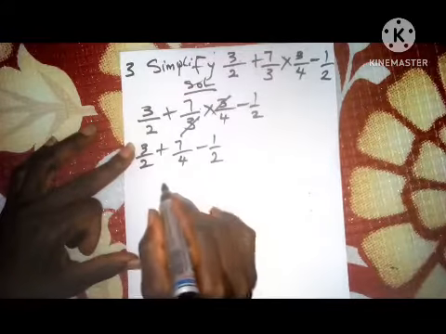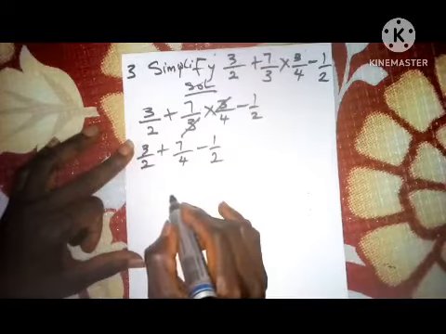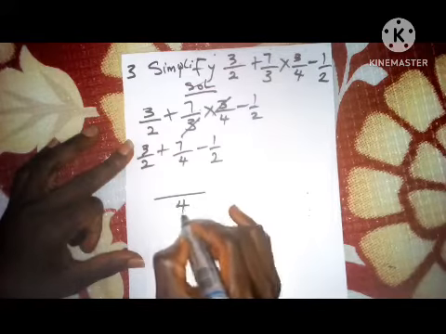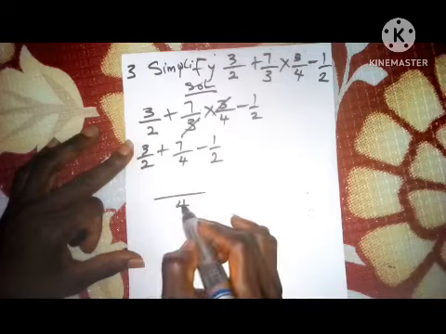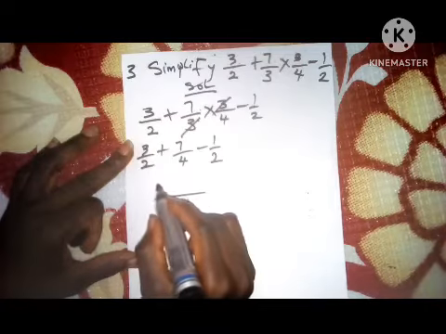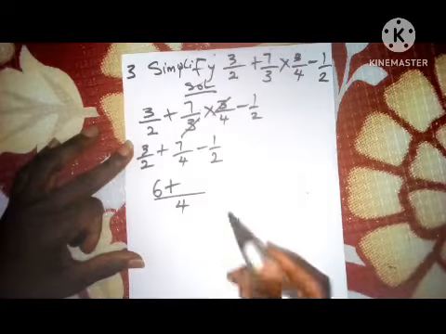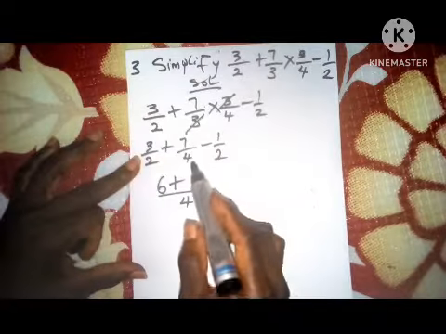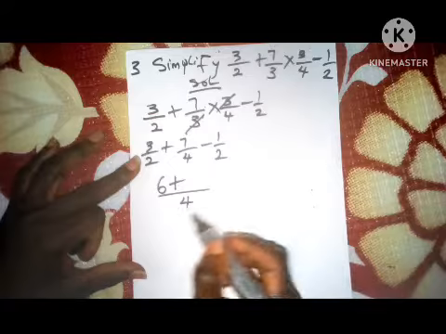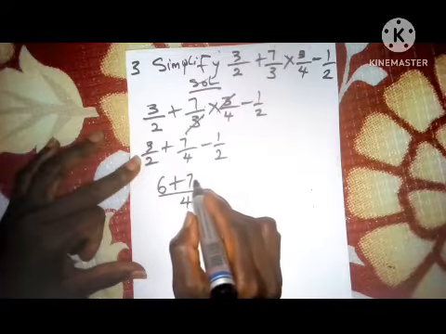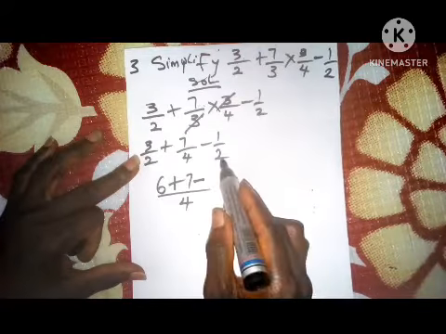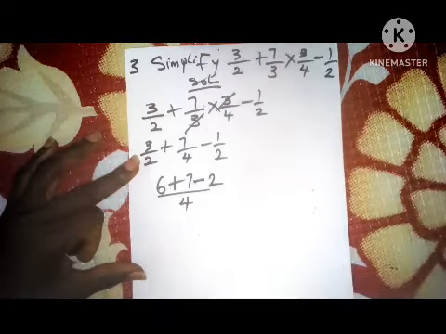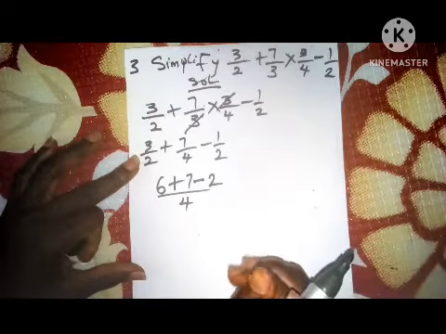Alright, now at this stage we look for the LCM of this. What's our LCM of this? We have what? 4. Our LCM will be 4. Then 2 in 4 will give us what? 2. 2 times 3 will give us what? 6 plus. Hope you are following. Alright, now we have 4 in 4 will give us what? 1. 1 times 7, 7. You put down the minus. This in this will give us what? 2. 2 times 1, 2. Hope you are getting it. Do you get the steps?